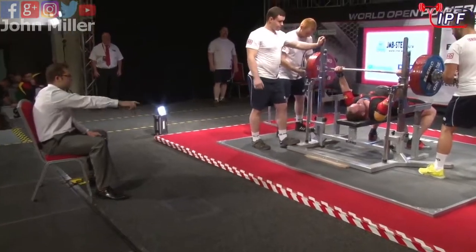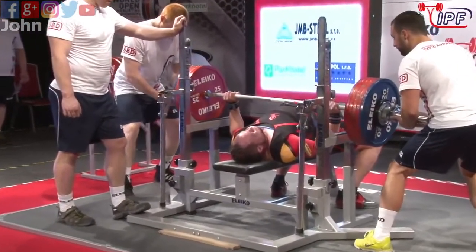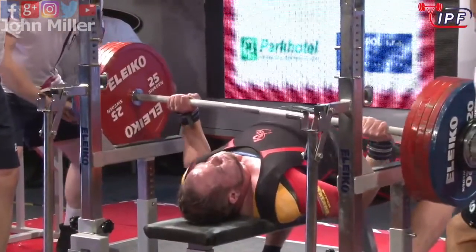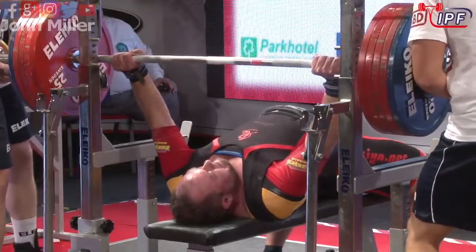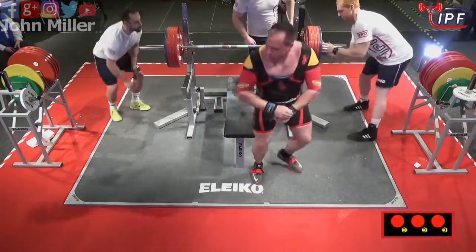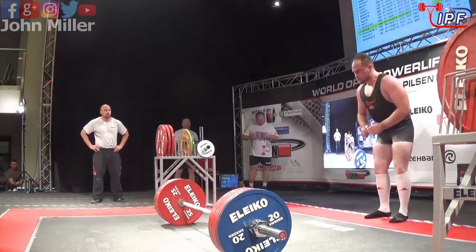Martin Lange, 272.5 kilograms, to try and go three from three. Squeezing the bar, he's driving it. Lock the arm out. Gets it to the top. He looks happy. He looks out, wondering whether or not the butt's down on the bench. Let's see what the referees say. Martin Lange, 315 kilograms.